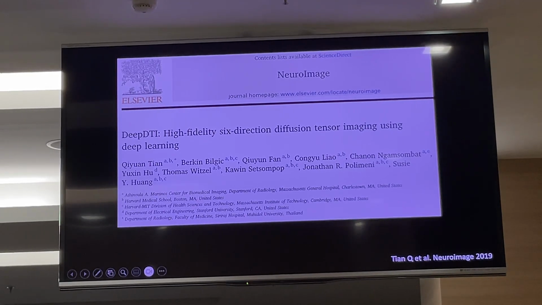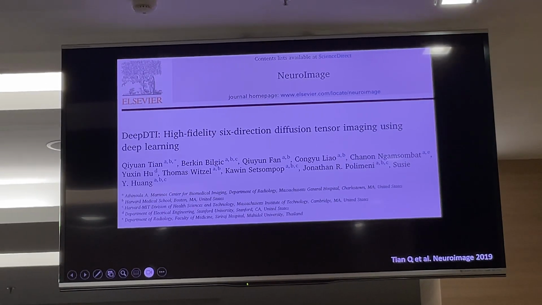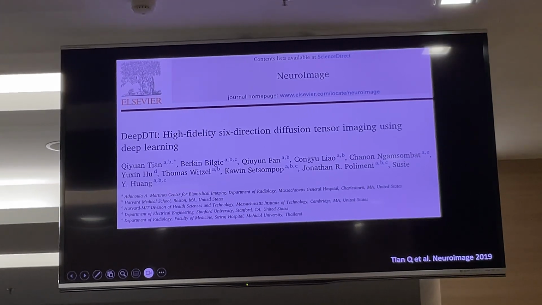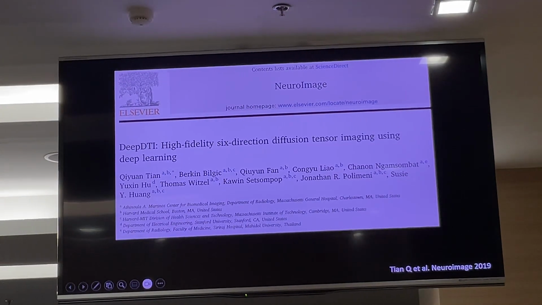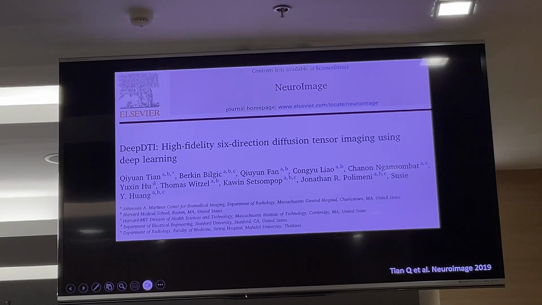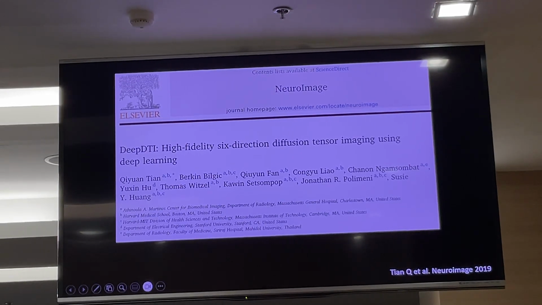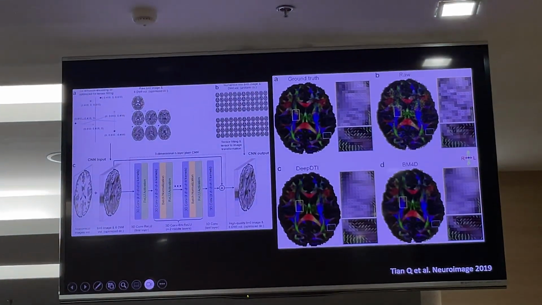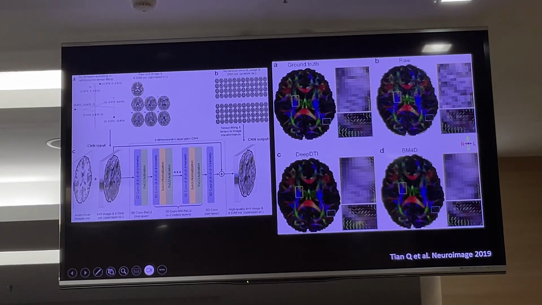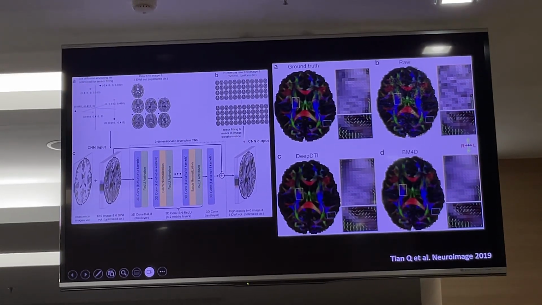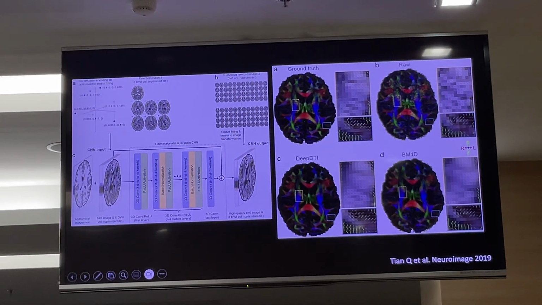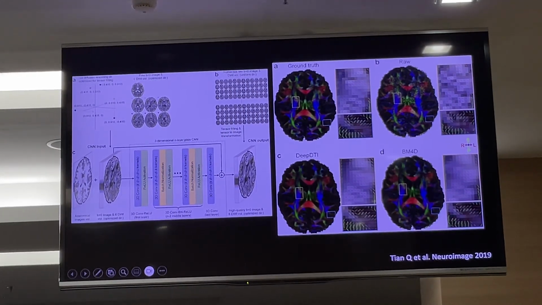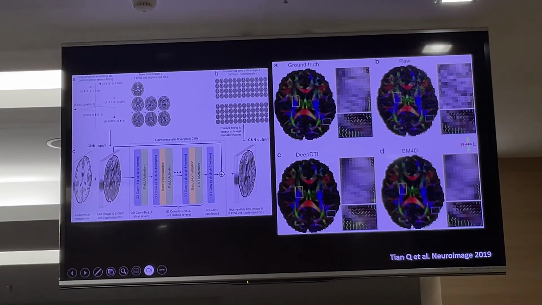The rationale is that if a patient gets a scan with an old scanner or the same protocol, but we want to use fancier analysis, maybe frontier analysis, how do we use that data, right? Is that usable? So he tried to use the network to improve the data from the real scan and compared it with the Gaussian, using a deep neural network. It improved a lot, right? The resolution and also the quality of the 6-direction scan.